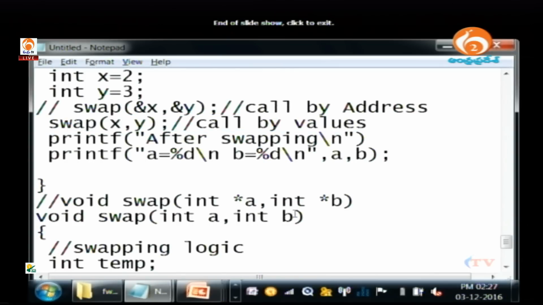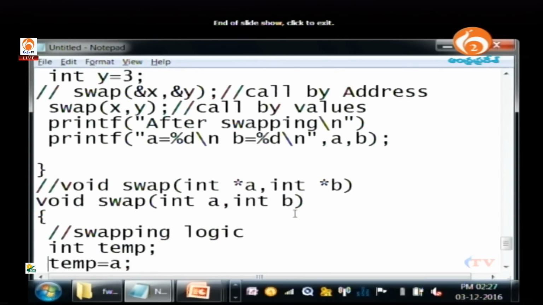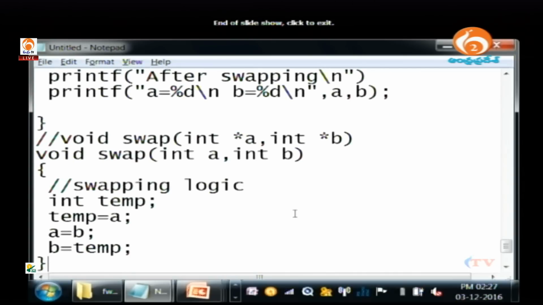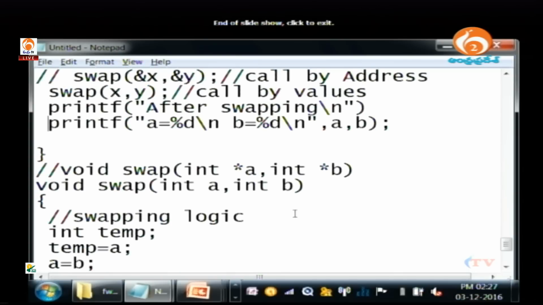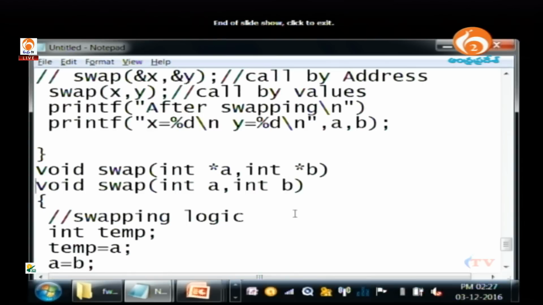The void swap is the called function, and main is the calling function. Values are swapped successfully in the called function, but whenever the control comes back here, a comma b are lost. Here I have to write x comma y. So, 2 comma 3 only will display. If it is call by address, then we will get the actual swapping.